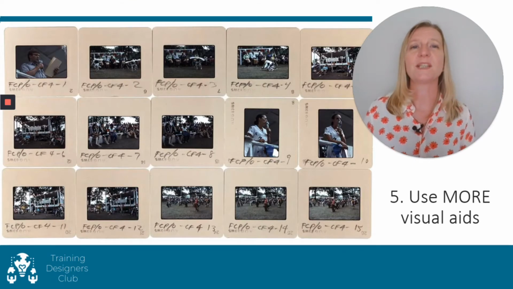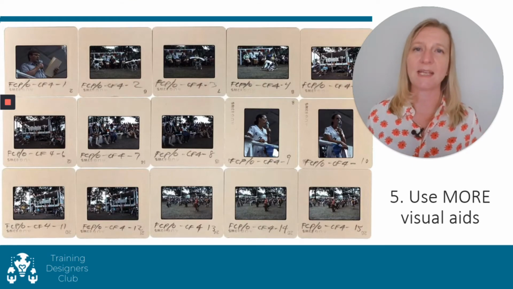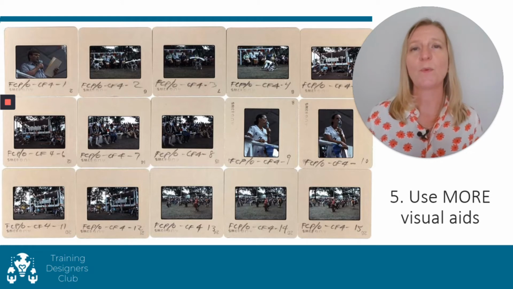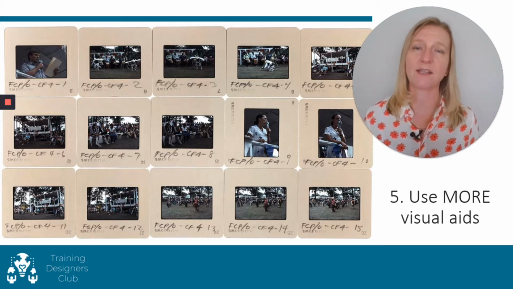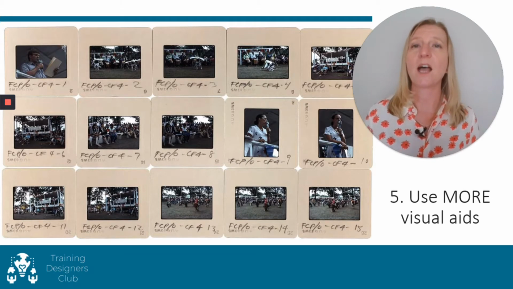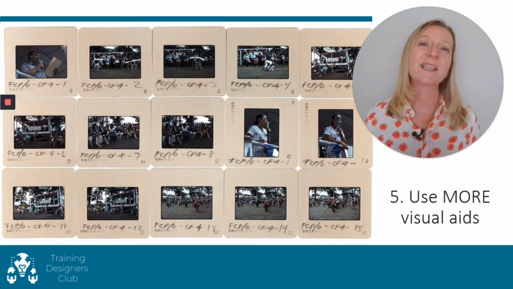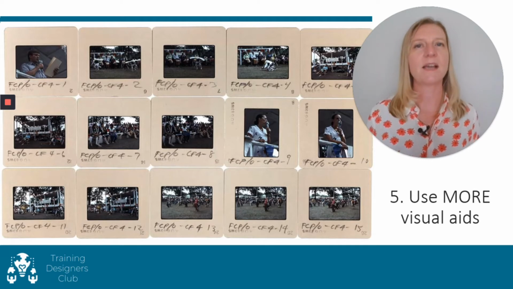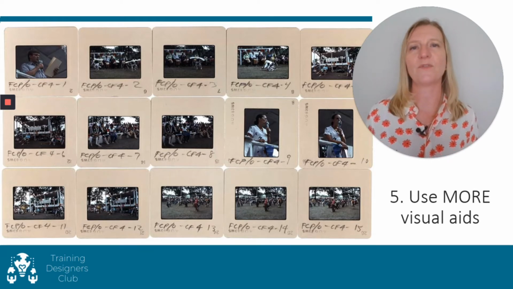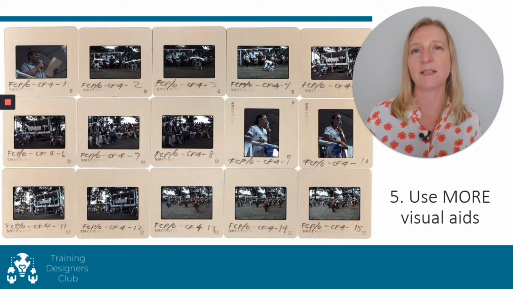The fifth point is to use more visual aids. Now, I don't know about you, but when I'm running a face-to-face session, I tend not to use a great many slides. I have a few to keep me on track, and if we're showing a model or a process or something like that, a slide can be incredibly useful. Otherwise, I tend to rely a lot on flip charts and post-it notes. As I've changed to virtual delivery, I'm finding I need to add a lot more slides.